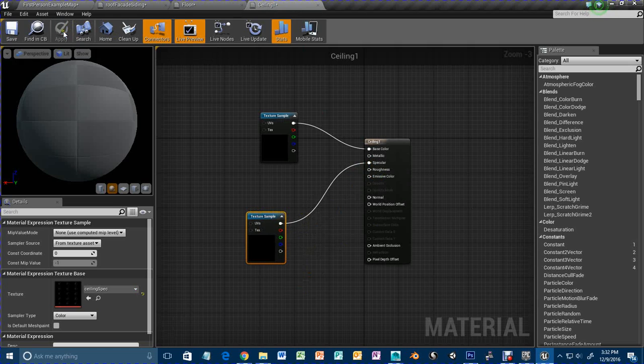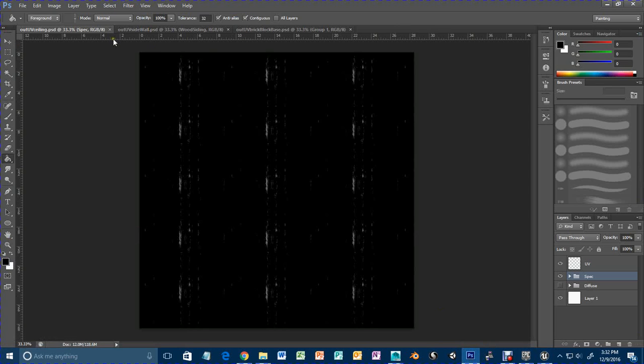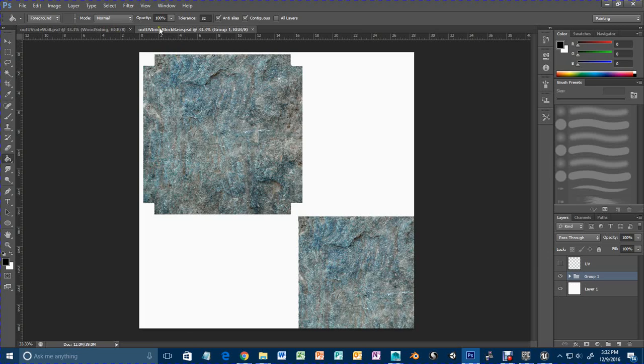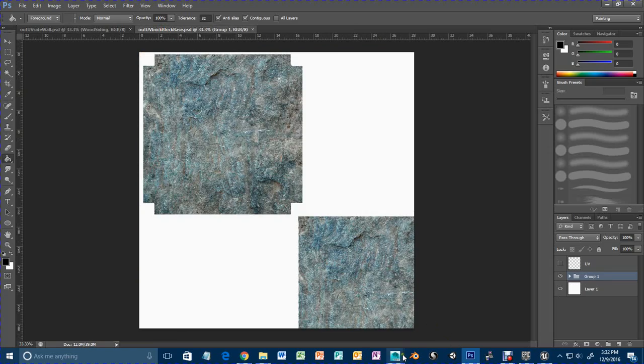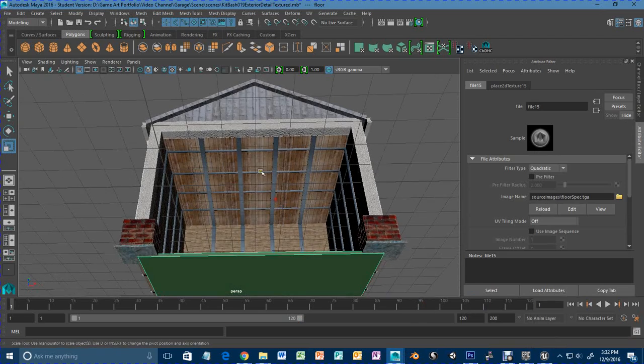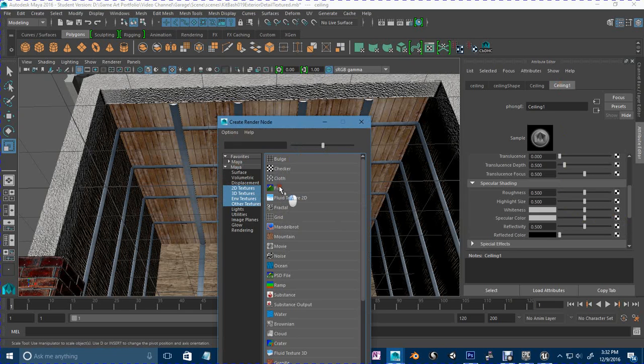And apply. Photoshop. Like that guy out, so we just got that brick base and our side walls. Cool, like it. Let me just jump back into here. Got that ceiling. Specular color, file.